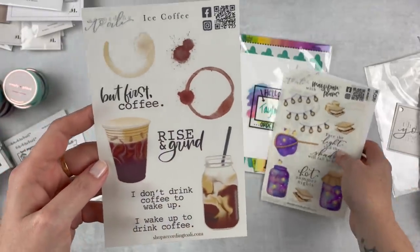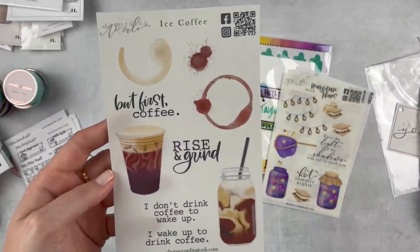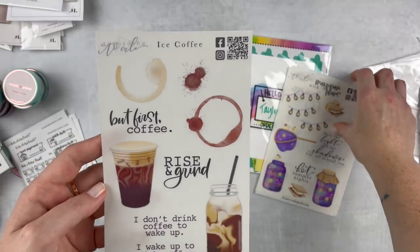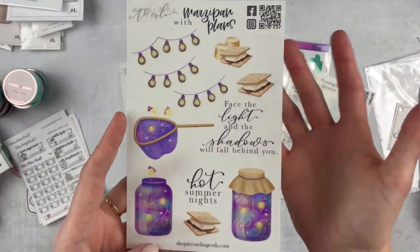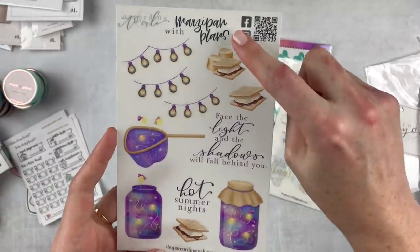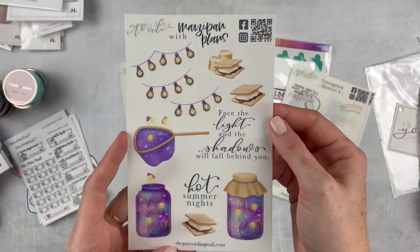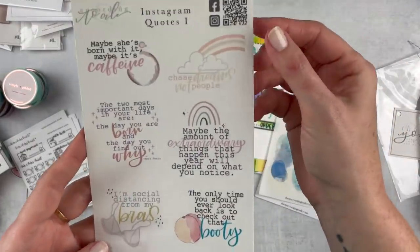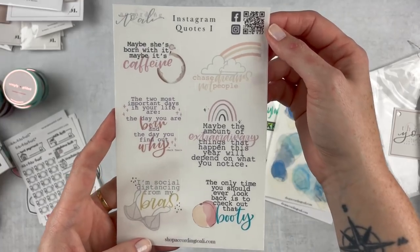Okay, I got the iced coffee sheet. Let me do this so you can see. Really cute. I love this. I have the space in my plum paper to use bigger stickers like this and decorative stickers. This one is a collab with Marzipan Plans. That's so cute. And then I got the quotes just to add to spreads and stuff.